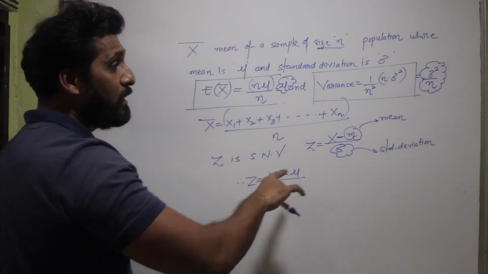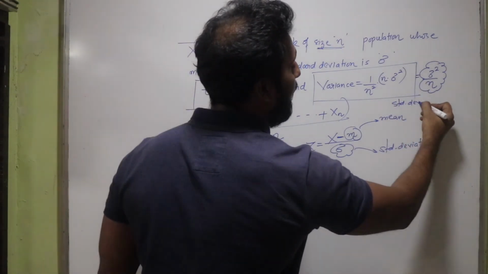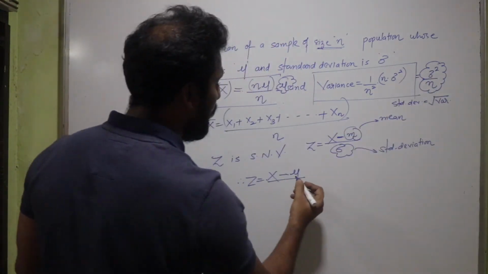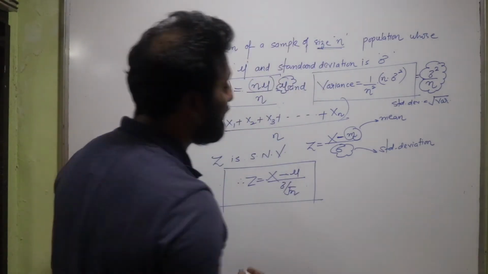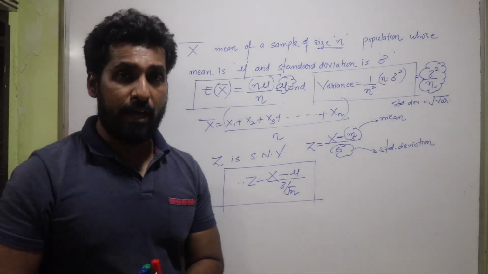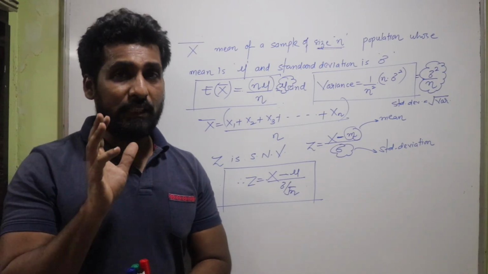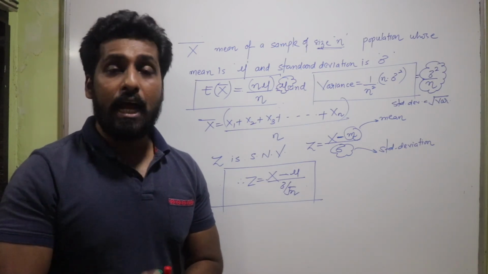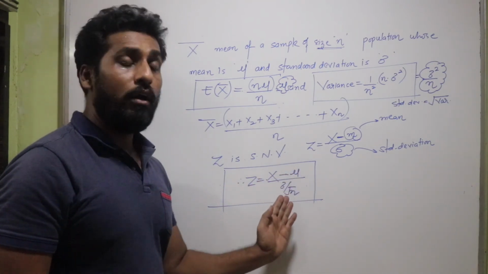Now try and understand, variance was sigma square upon n, and we know that the standard deviation is nothing but the root of the variance. So you take square root of this term, so you get sigma upon root of n. So this is the formula for finding the standard normal variate. So students, whenever we are going to solve a problem on central limit theorem, every single time we are going to find a standard normal variate. So that's a standard procedure. We will always get a standard normal variate, and to get the standard normal variate, the formula is going to be z is equal to x minus mu upon sigma upon root n.